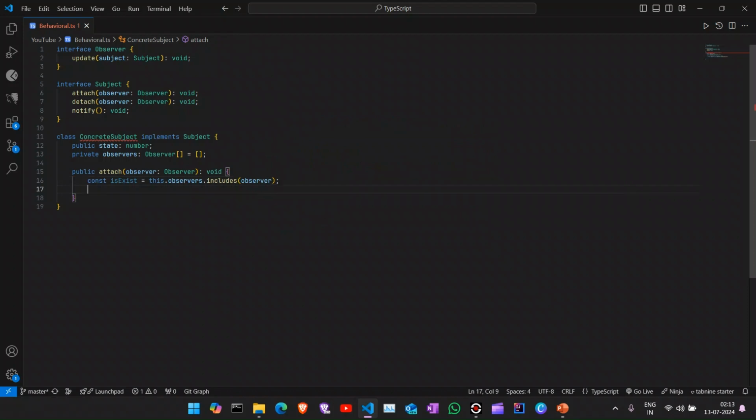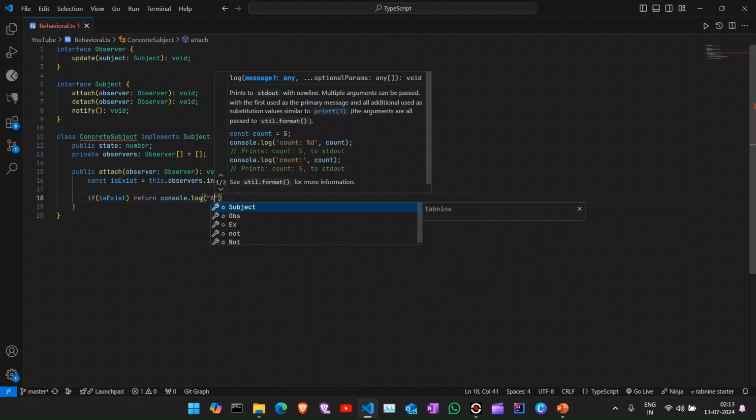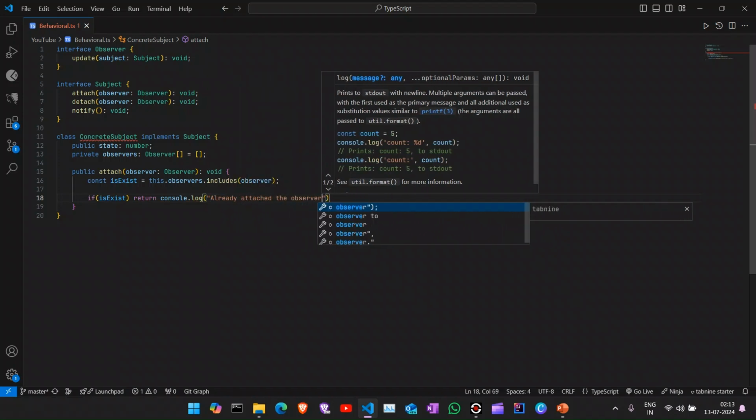If it does, we simply return the log statement that we have already attached the observer.